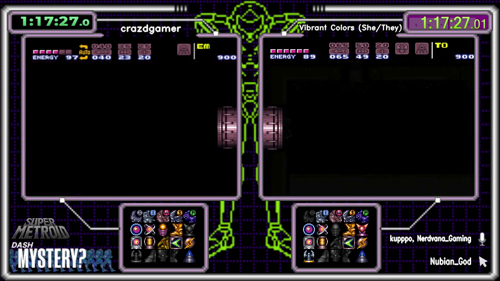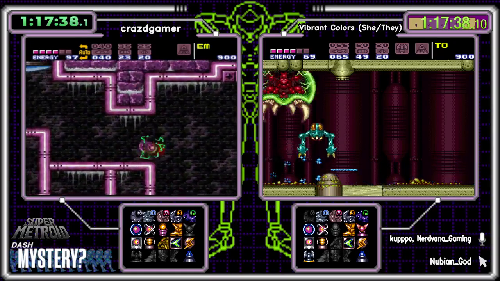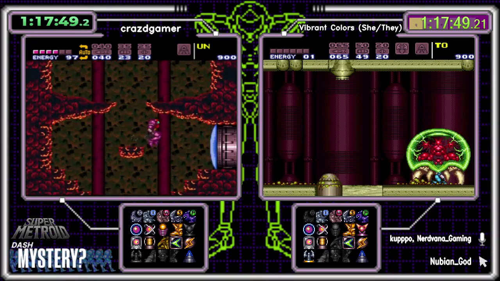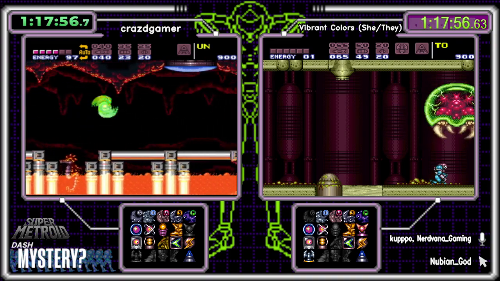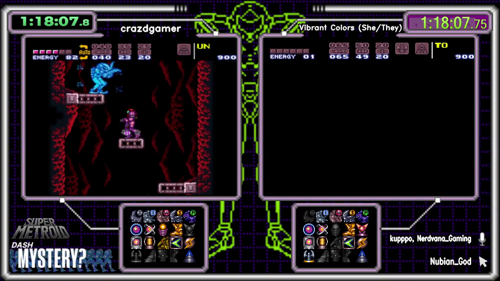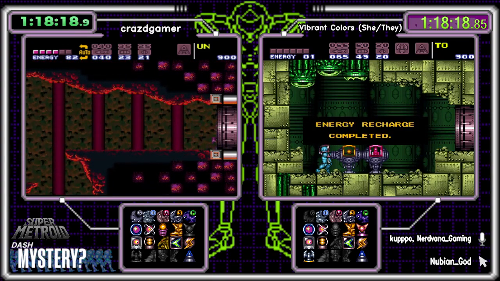Did she save before this? I believe she saved at the ship. Now, I'm surprised with the movement items that Vibrant has that she's not going for the baby skip here. I'm going to pull out my trusty calculator here. So we got 60-49. Is that what we're running with? We have 65-49. Yeah, that's not enough. So Fringo is saying if she shot the Zebs and refilled, it is enough. She's got 2 missiles leeway, I think.